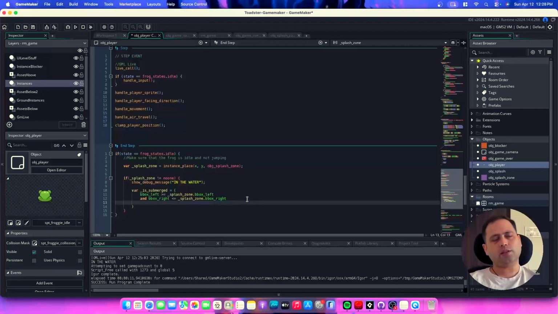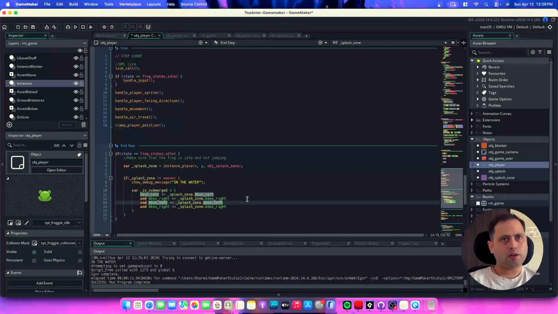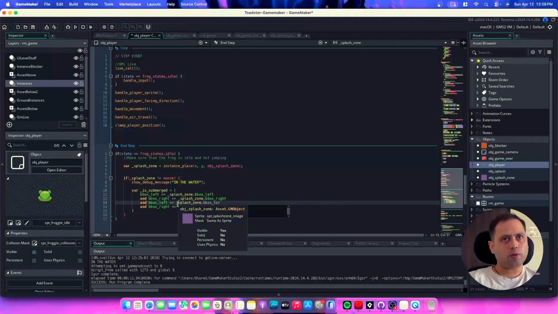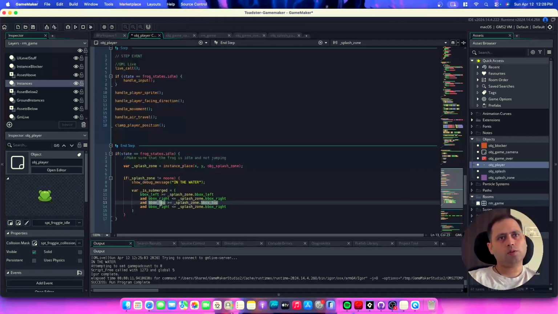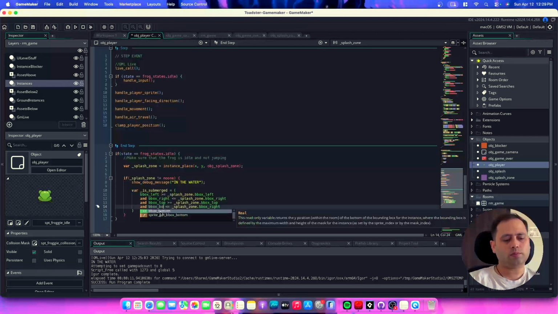Then we've done this, the left and right is done. Now we need to look at the top and the bottom. We just copy this, put an and out here, and make this top. So the top out here, so BBOX top would need to be greater than the BBOX top of the splash zone, and the bottom would need to be less than or equal to.